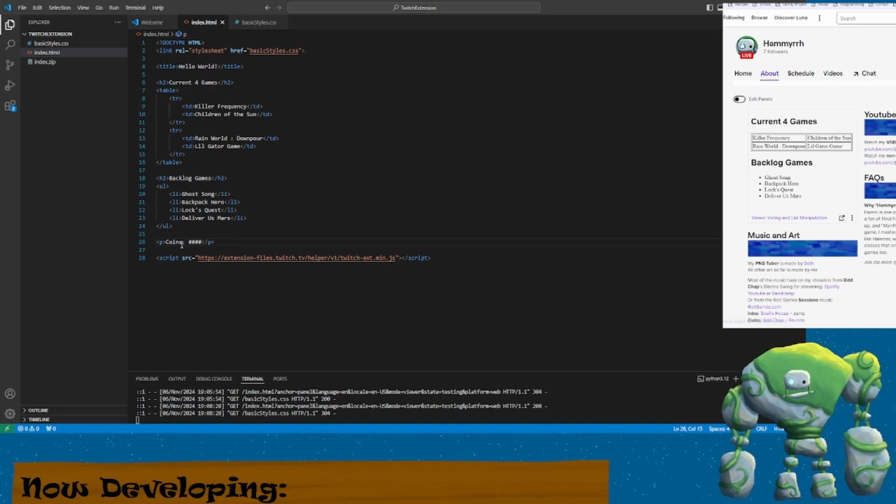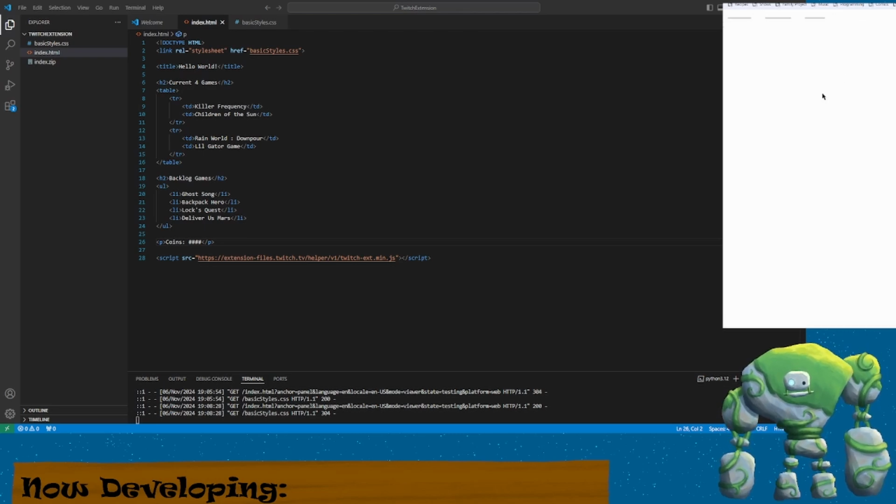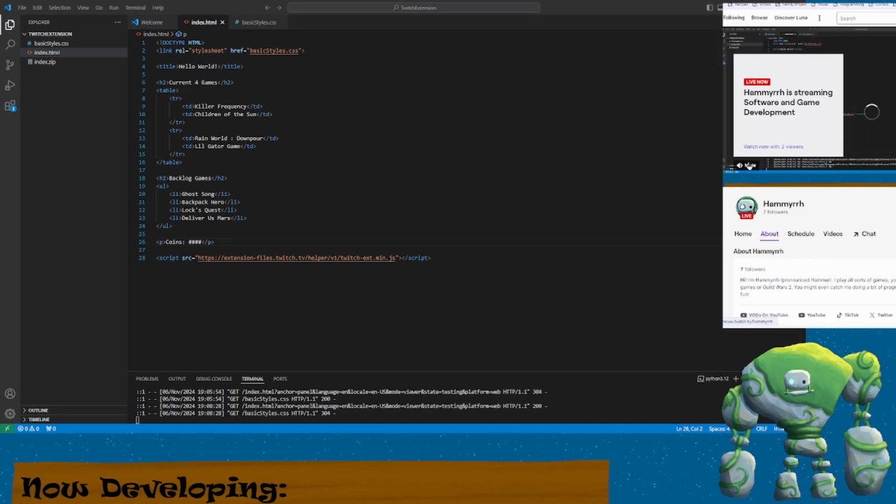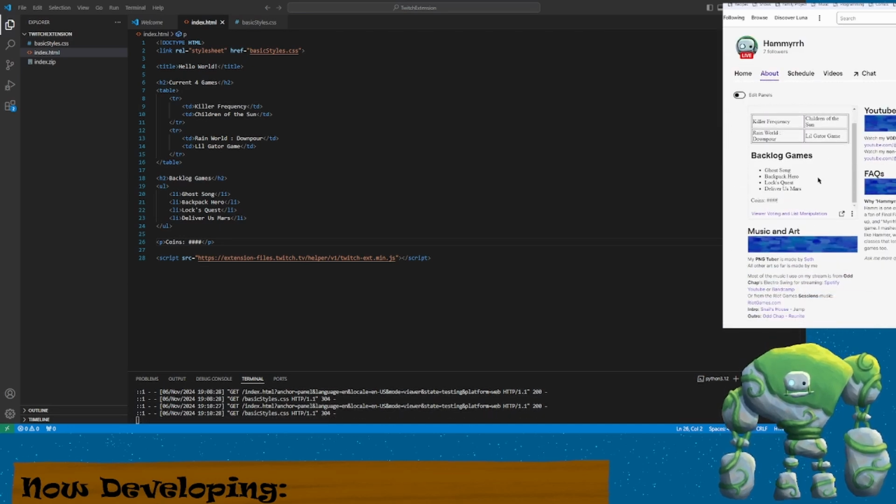And we could get the styling down, I suppose, so that this is always at the bottom of the extension and things like that too. Like this. So it'll have coins.